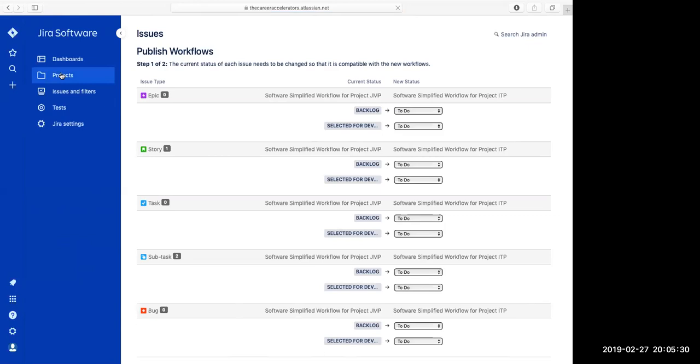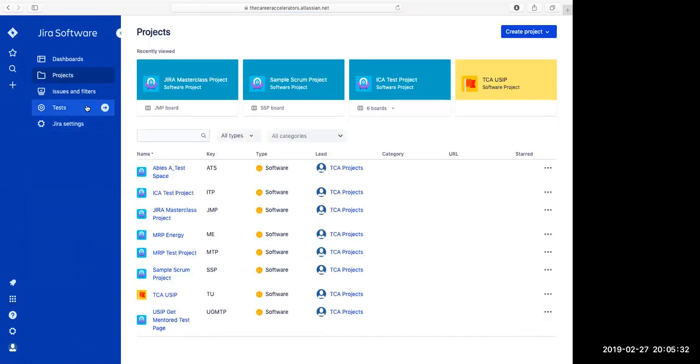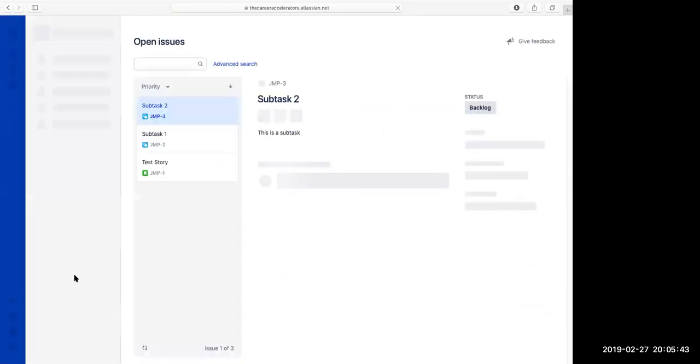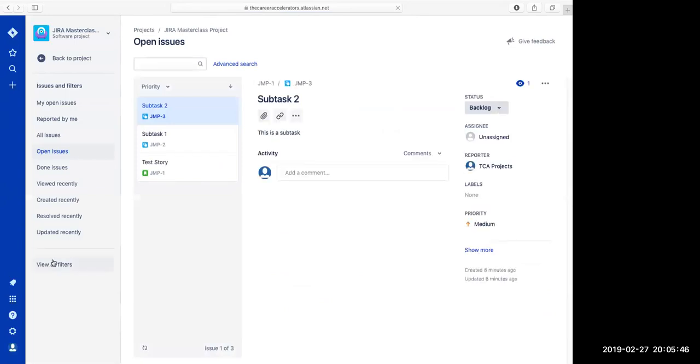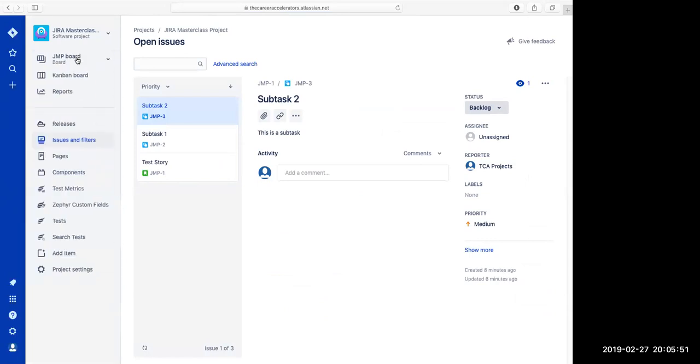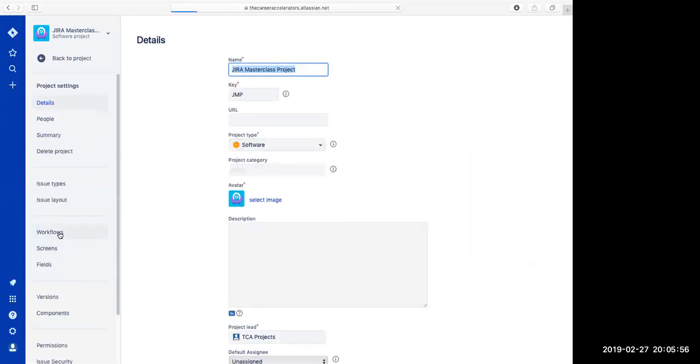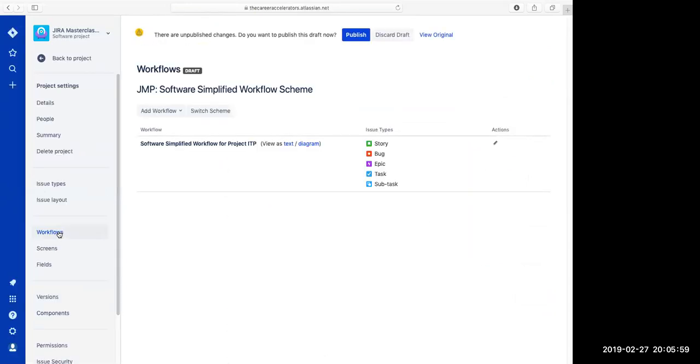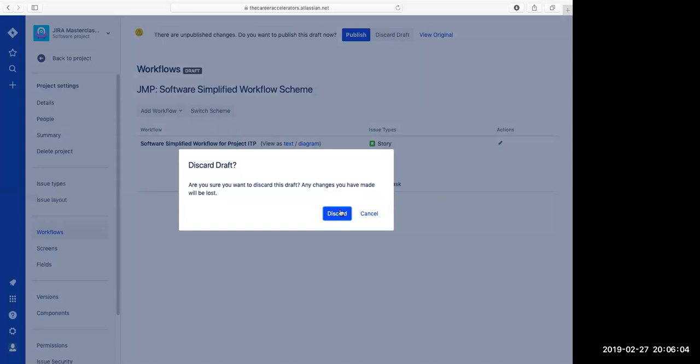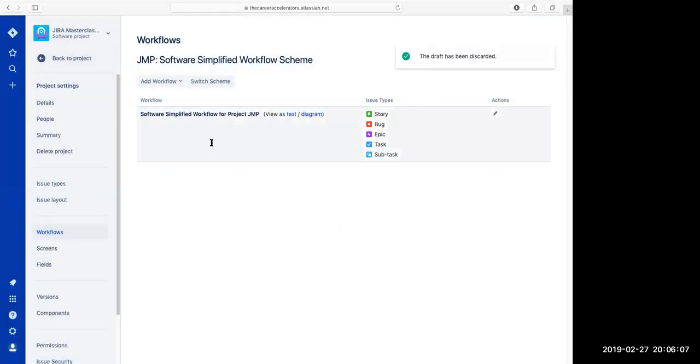I hope I have not broken something. Okay, so I just wanted to show that workflow example. Okay, so go back, project settings, workflows. Anyway, I'll just discard this because it doesn't seem to be responding.